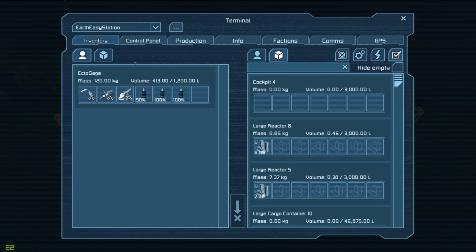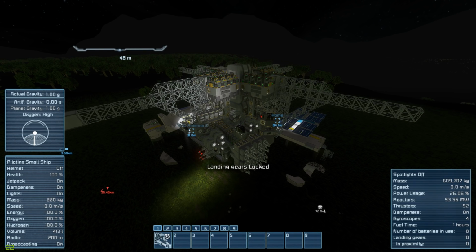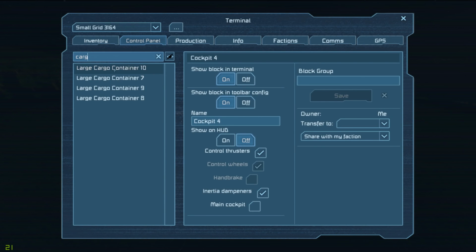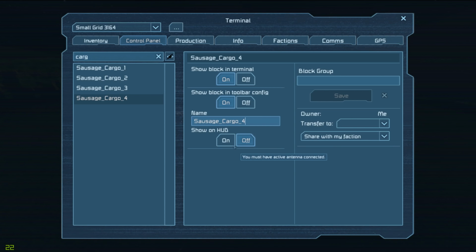Okay, there we go. Inventory, and we're going to go search for sausage. Oh no. Okay, let's disconnect actually for a second here and fly back, because I want to name our cargo containers here. So control panel, cargo. There we go. Let's name all these sausage, cargo. Oh, sausage. Hey, it's sausage. Cargo 1, and I'm control A-ing and control V-ing that after I did a control C, of course. And that way we can just go through these nice and quick and name them all. Super duper time saver, that is.